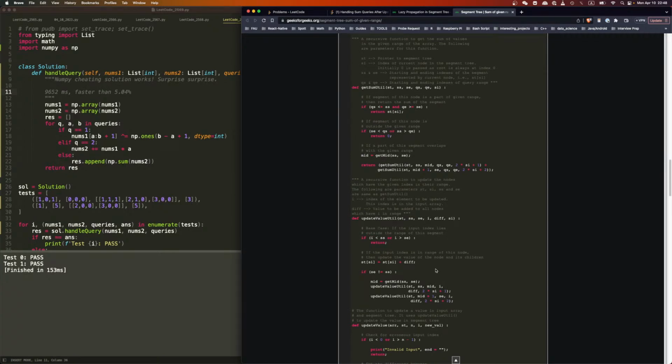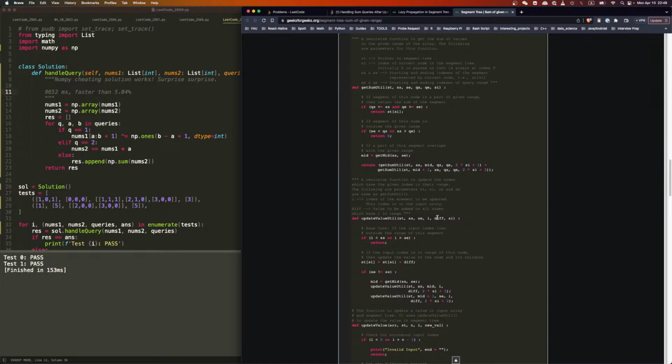Update value. Same thing. We have the segment, but it's only I, right? And I, and that's the diff. And again, if I is smaller than segment start or larger than segment end, I return, right? That means we cannot update.